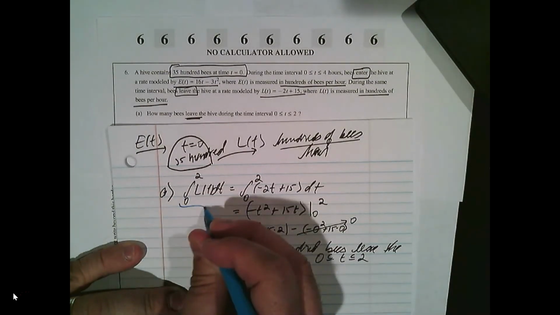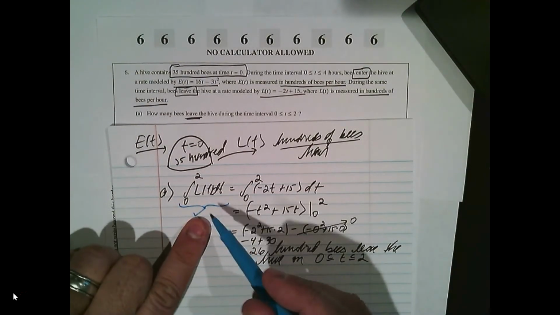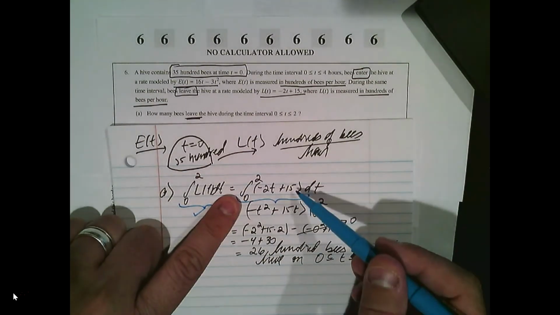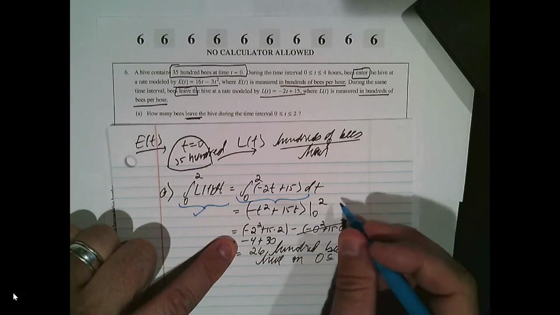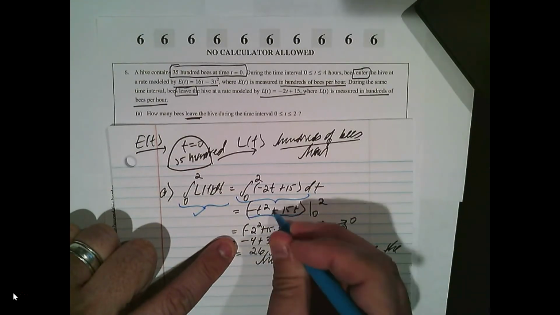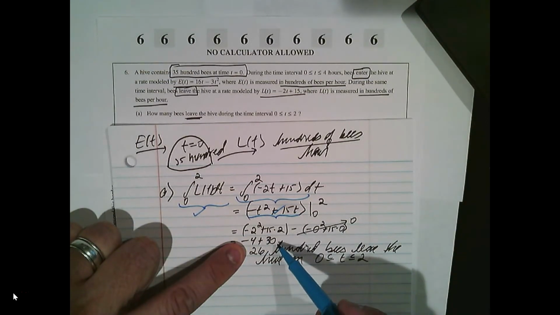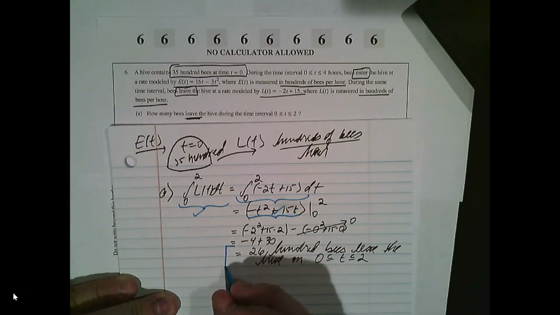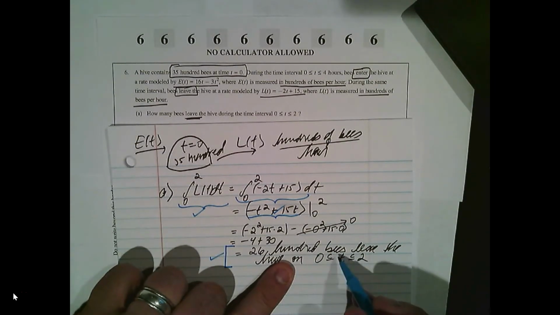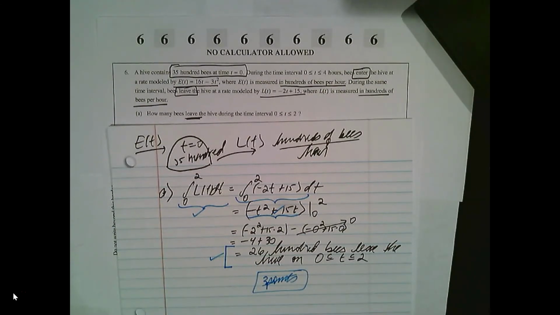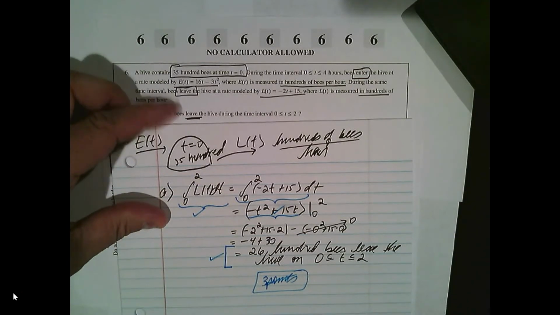College Board awarded 1 point for knowing to find the integral. So maybe you wrote it this way, or maybe you wrote it this way. Either way, that got you the first point. Finding the antiderivative, that's this part here. Second point. Evaluating would normally get you a point, but what they said is it's this part here, your answer, which has to include the mention of the 100 bees, is where they awarded the last point. And so there's your 3 points for part A. Not bad. Let's keep going.